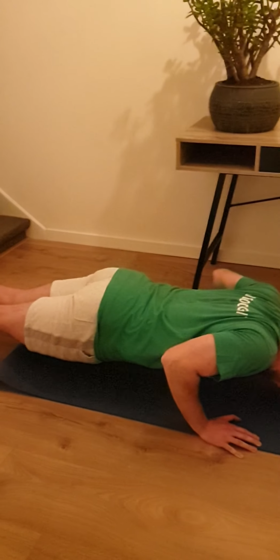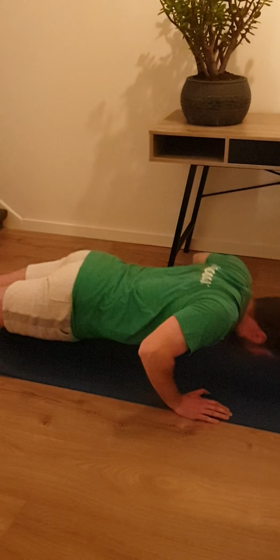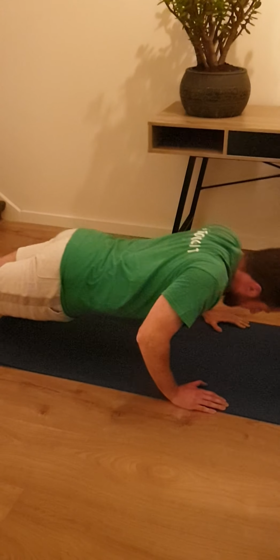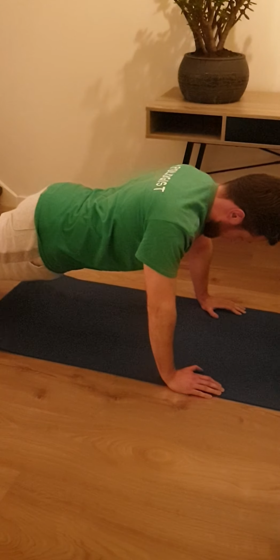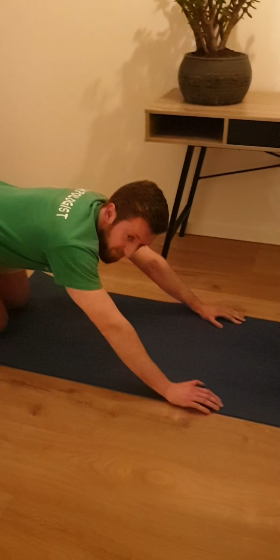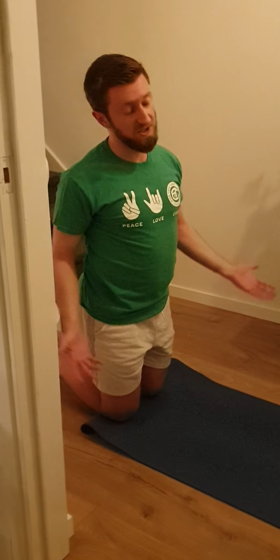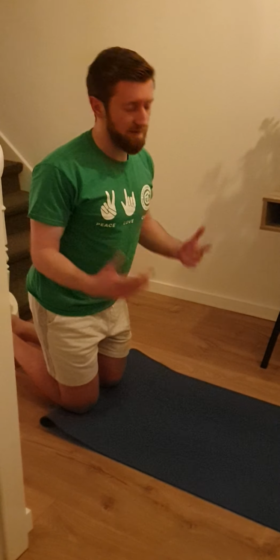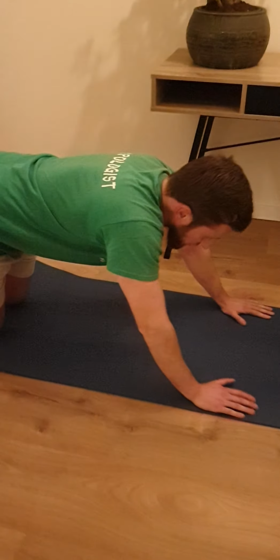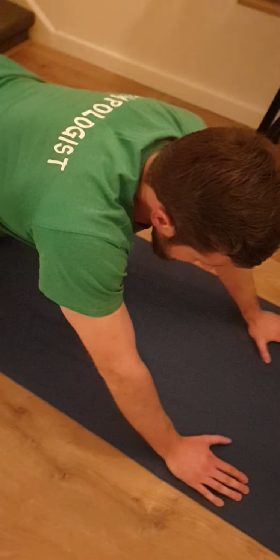So we go down and back. Our elbows out and back. Down and down and. Alright, so that will be your regular push-up. If you want to focus more on your tricep, which you can do too, you do a push-up again. However, you keep your elbows in a little more. So that means that your hands will be a little closer towards each other in comparison to the other push-up.